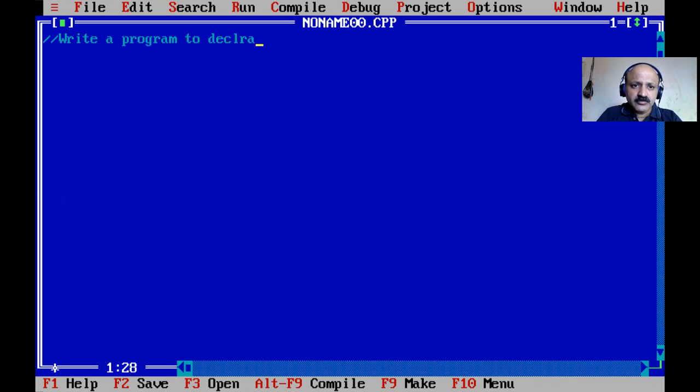So yes, we can say declaration and initialization of multi-dimensional array. Yes, so that is our definition. So yes, how it's a declaration and initialization.